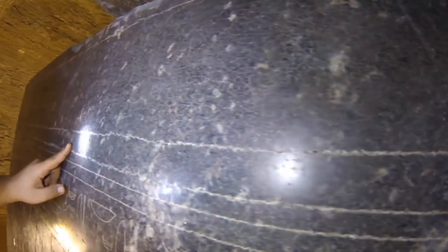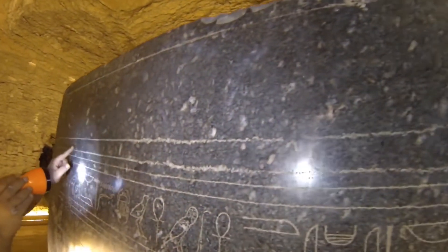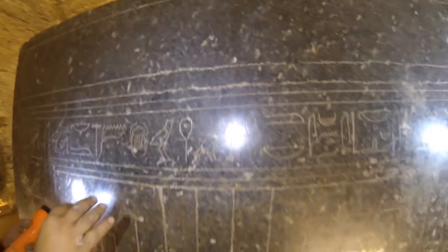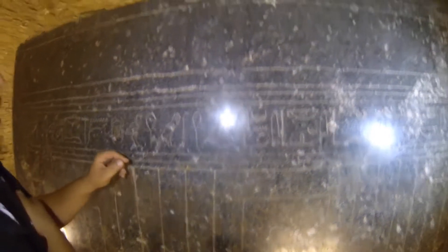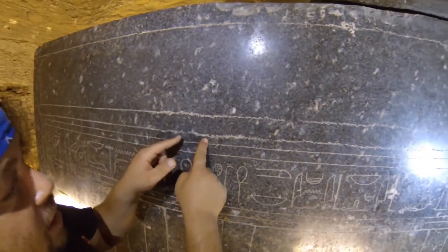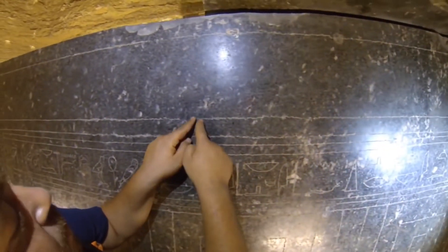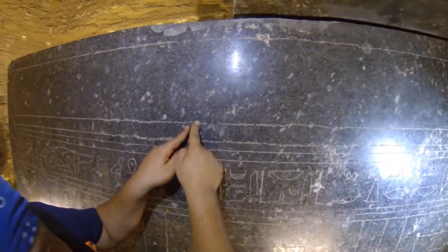He doesn't have the capability to draw a straight line — he started to shake, his muscles. This is what happens actually when the surface is so smooth and you have a good tool that is eating anything of the granite, but then you slide — tit tit tit — and it will slide a little bit.